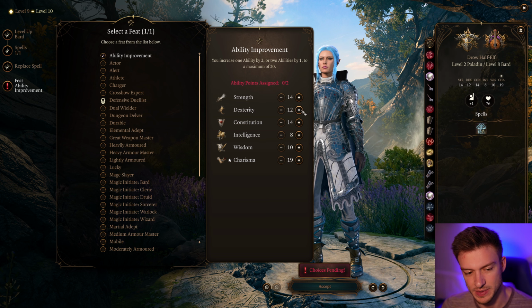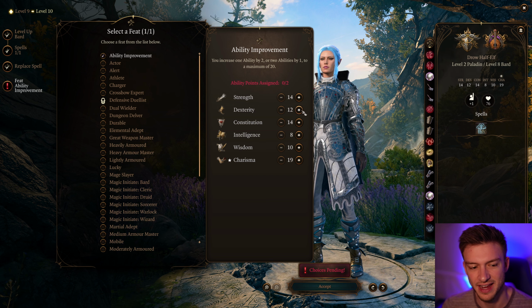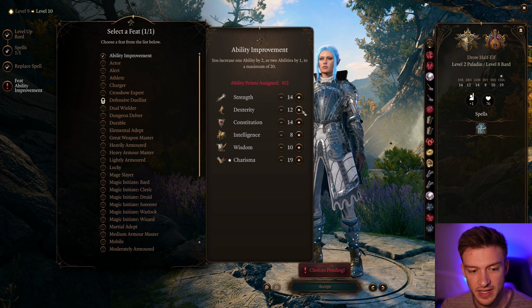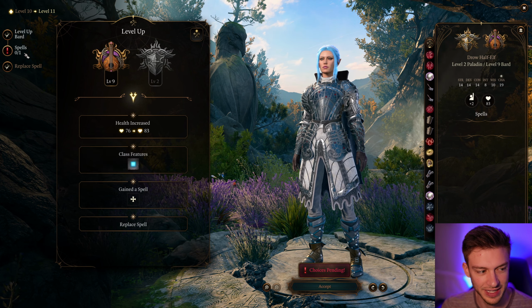We'll pretend the charisma's at 20, and we'll take our strength up or dexterity. Strength will give us higher attack. Dexterity will give us better initiative. So we'll go with dexterity because I'll go into why in a moment when we get over to gear options.